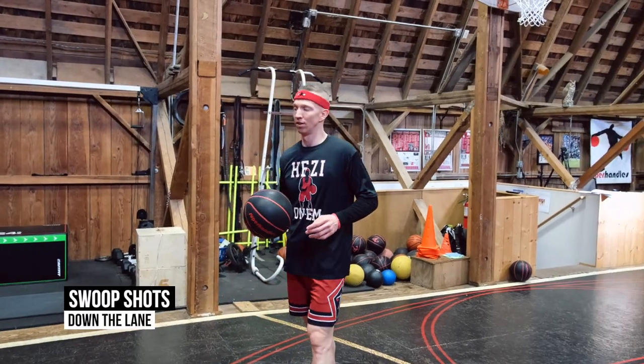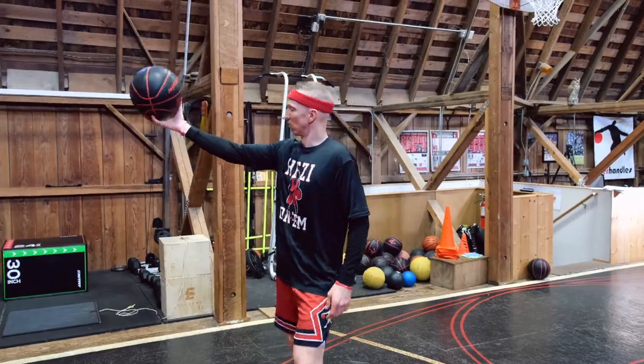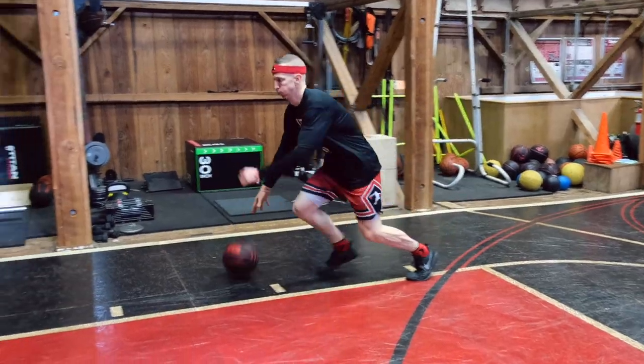Now I'm going to be shooting swoop shots. Now, a swoop shot is a type of hook shot where the release point is in front. So that's the swoop shot. It is a type of hook shot.